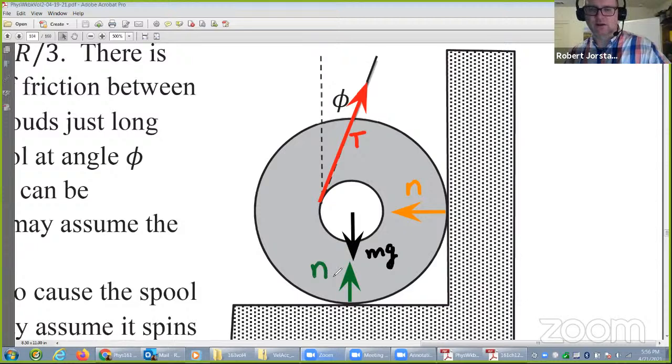I don't know which one I called 1 and 2, so apologies. I'll just call this one 1 and 2. I may have mislabeled those in the solution. I may have those switched. All that matters is that we draw this thing, right? Is there any friction or not at the bottom? It's negligible, so right. Yes, there is actually. Which way?